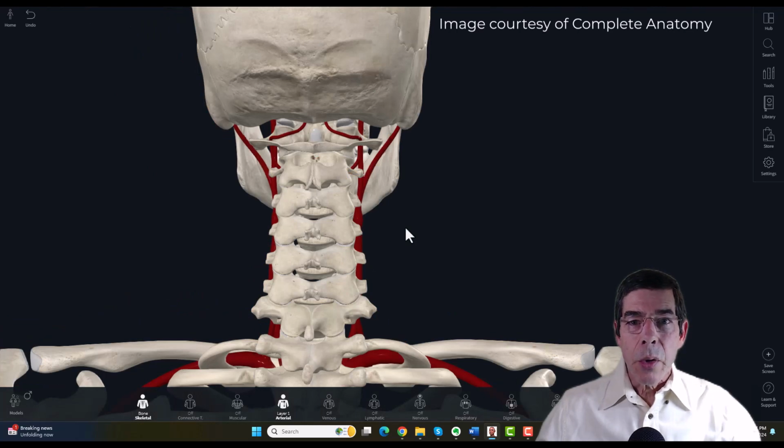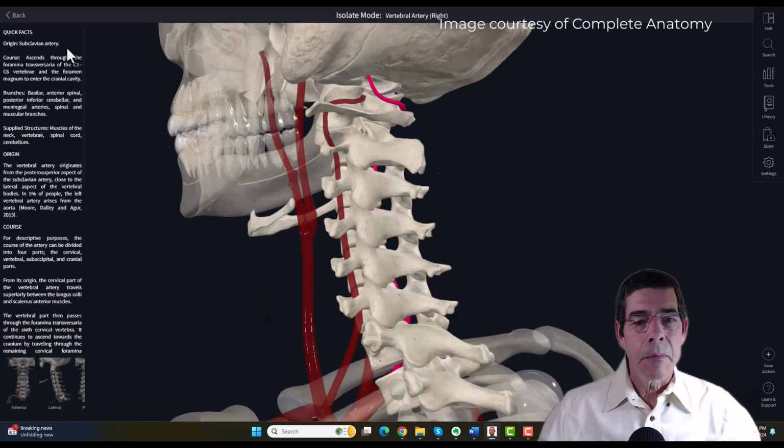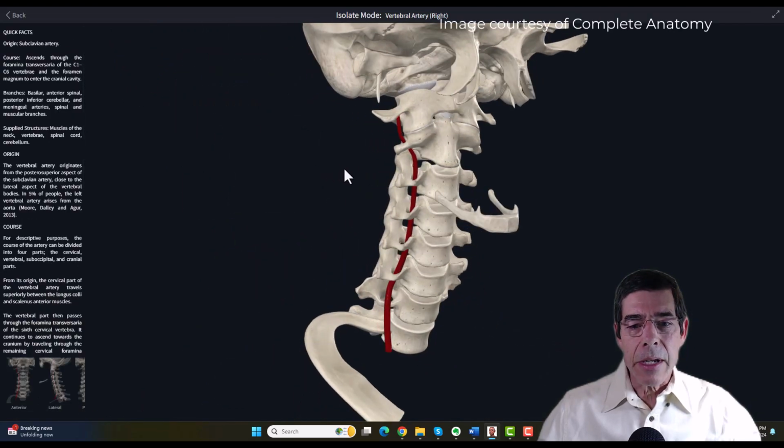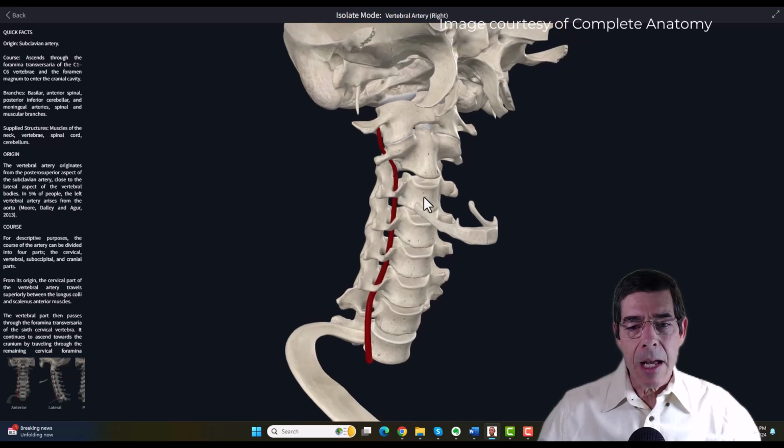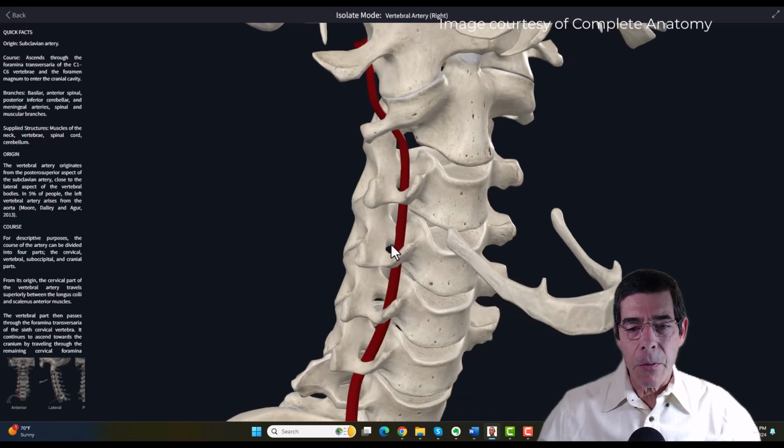Now, another critical factor in this area that we need to focus on is the relationship of these muscles to the vertebral artery in particular, and also as it blends together and becomes the basilar artery. Let's look at that a little bit more closely here. We can see the vertebral artery, and let's isolate it just by itself for just a second here. If we notice the vertebral artery, this is really interesting anatomically because it comes through each of the transverse processes in the cervical region through this small foramen or hole right here.